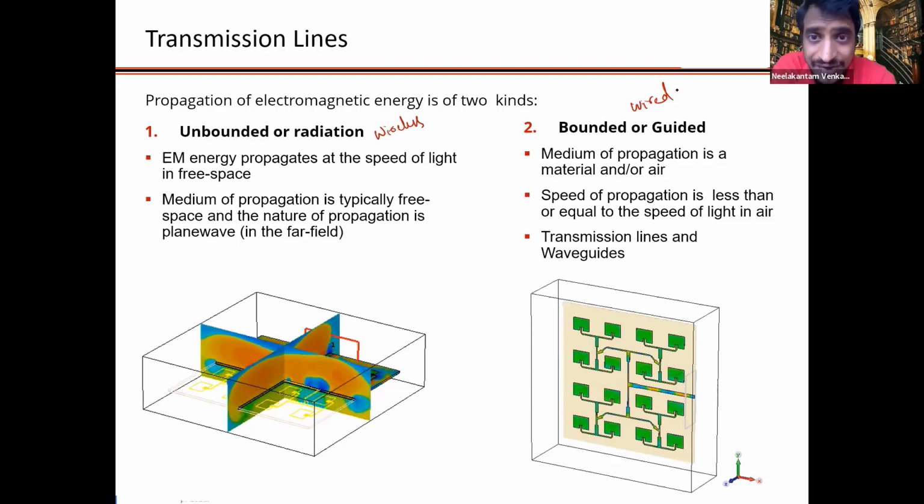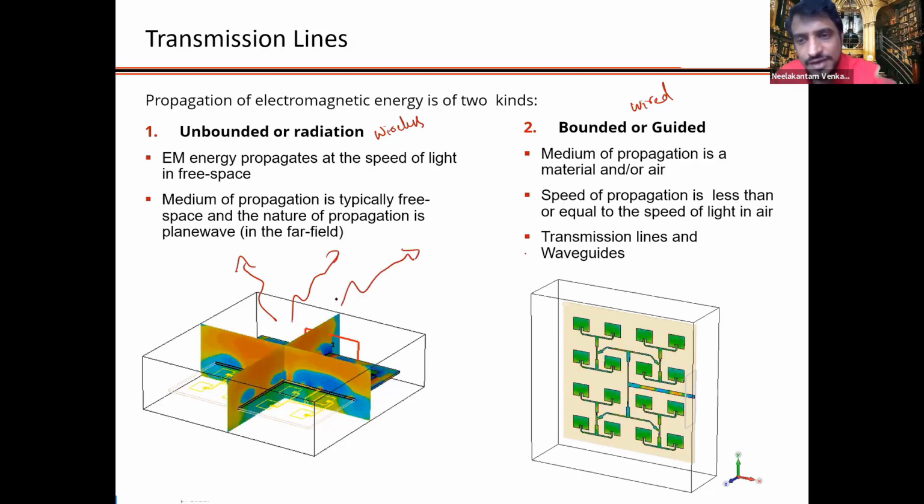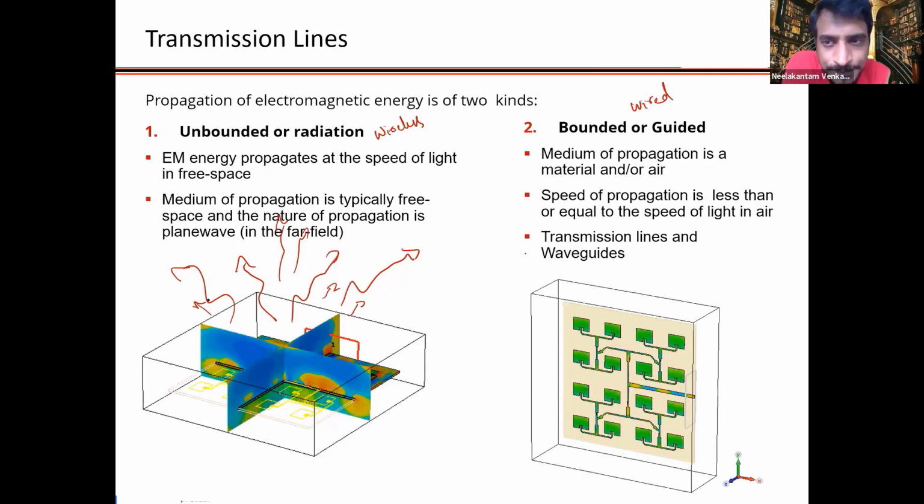This is an array antenna. You're having a 4x4 patch antenna array, totally 16 elements. The phenomenon that you see here is the antenna radiating up above, so it's radiating energy in this direction, and all of it is unbounded. Of course, it might radiate stronger in some directions and weaker in others, but the propagation is happening in an unbounded, open environment. So that is called radiation.